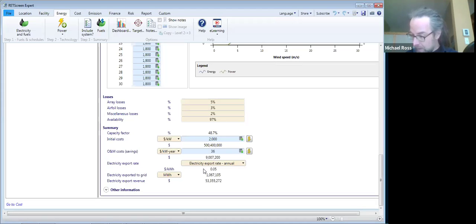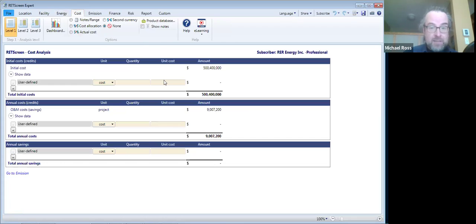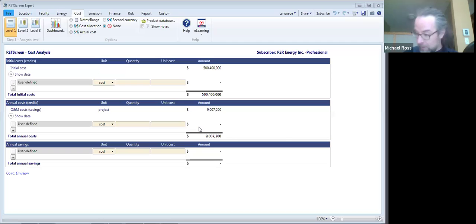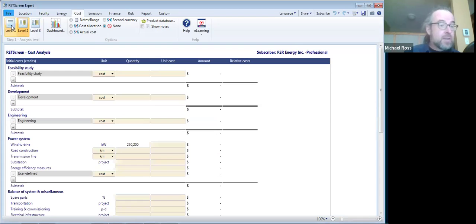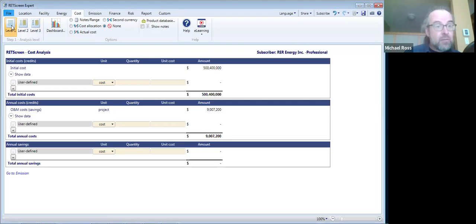My next thing is to go to the cost tab here. And when I look at the cost tab, I see that my costs have been carried over from the previous page. So everything is fine there. I don't need to add anything here. If I wanted to, I could indicate how these lumped costs are broken down into different line items. And I could do that with quite a bit of detail by going to a level 2 analysis here. I could also include some periodic costs there, but for this demonstration, I'm satisfied with that. And therefore, I'll go on to the emissions tab here.